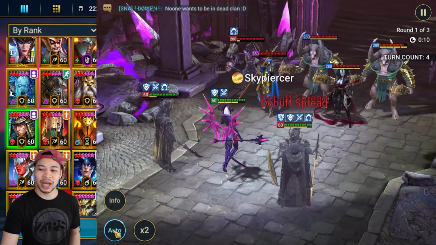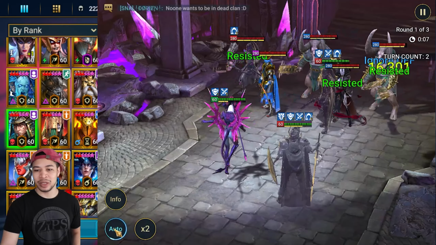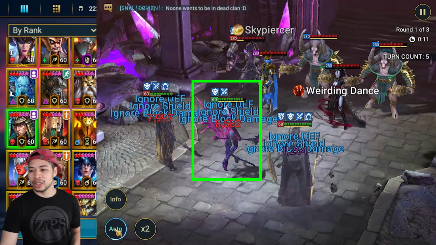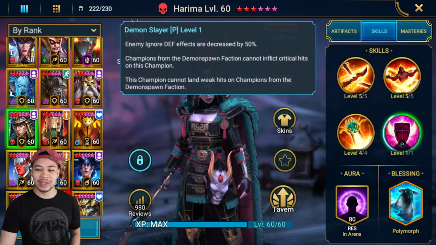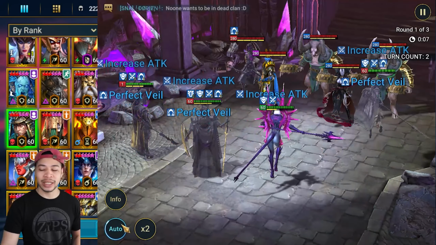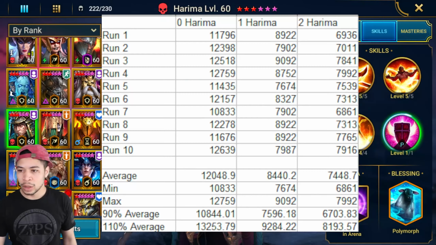Obviously, Duchess's passive also plays a part. And as you can see there, significantly less damage. So here we have Harima. Baron is going to go, and we get about 8.5k, right? 8.5k from that one. And then we'll take a look at a video with 2 Harimas, and we're looking at the damage on Duchess, right? So Baron's going to go 7.5.